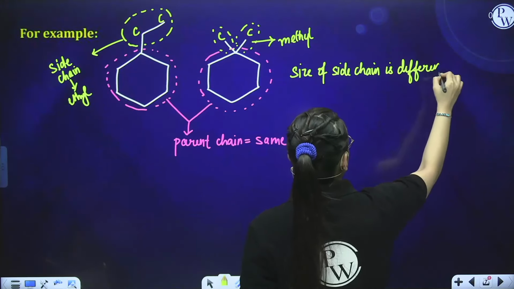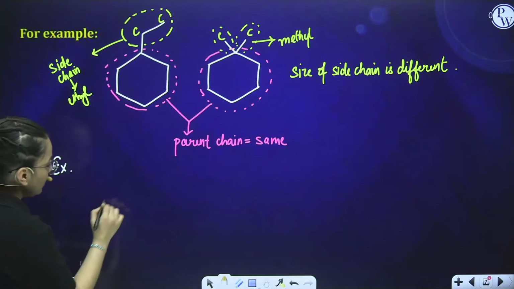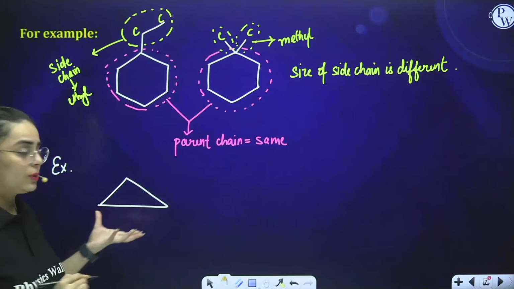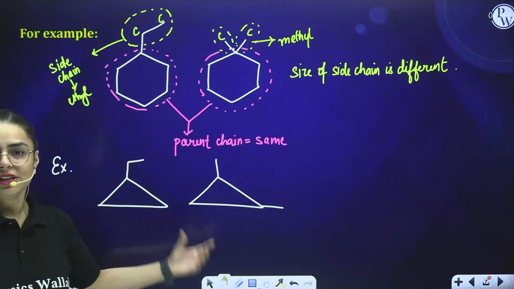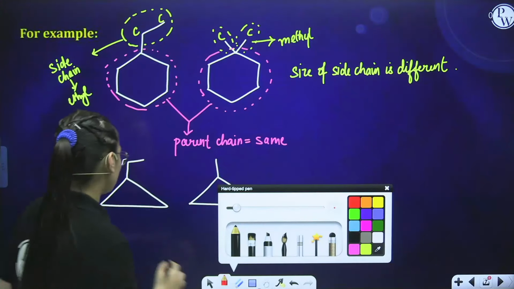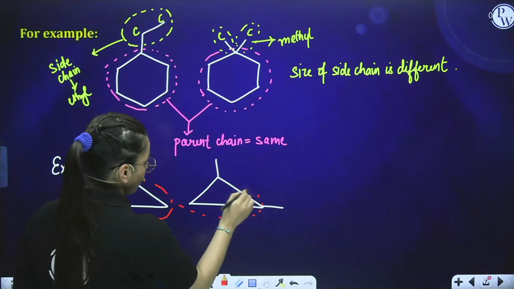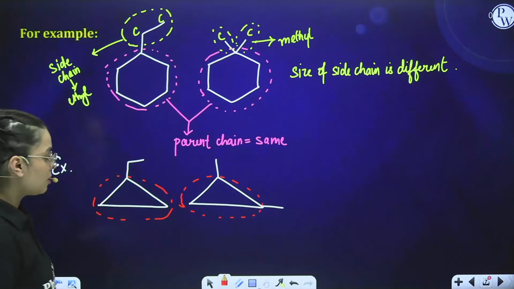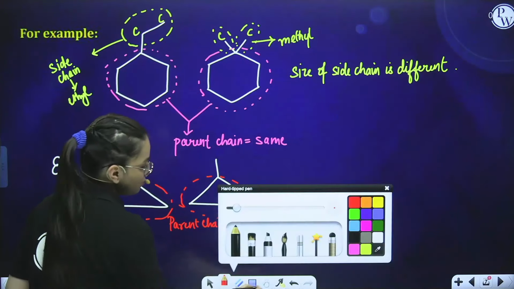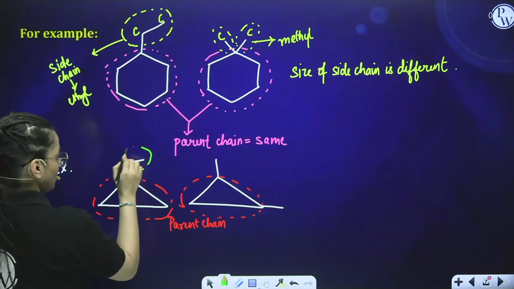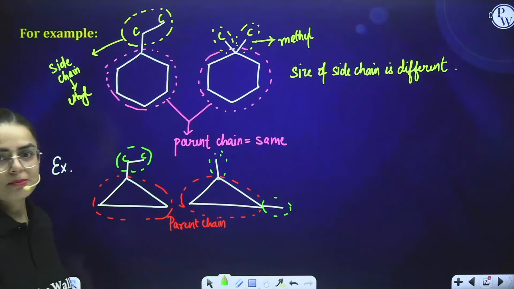Now let us take one more example like this to clarify the concept more. If I take this example here, you can draw it yourselves also. Now if I take this example, again I'm going to identify my parent chain. I would say, ma'am, this is my parent chain here, which consists of the maximum number of carbon atoms. I'm writing the parent chain in red. If I talk about the side chain, my dear students, again this is of 2 carbon atoms, so it is ethyl. This is methyl, while this is methyl. So here there is 1 carbon atom, here there are 2 carbon atoms.